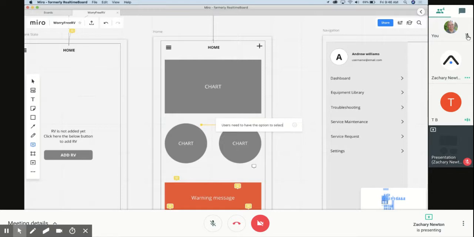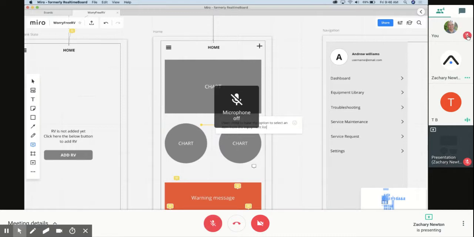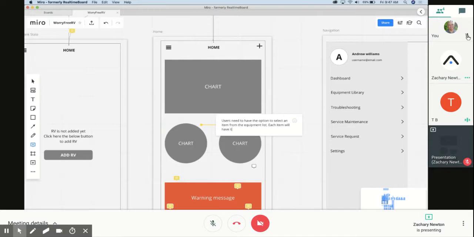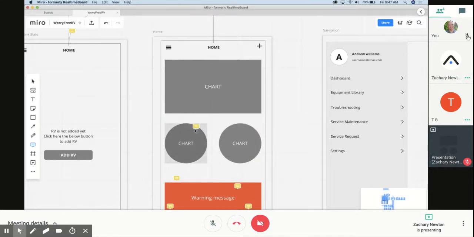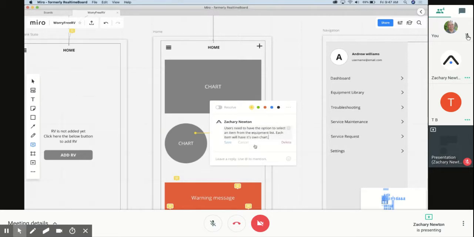Before I forget, Andy, because I've forgotten a couple times now, that upper chart, if we could have that as a reminder, as an easy access area. I was thinking for updating their equipment, so if it had engine hours, gen hours, or mileage and gen hours, where they could just click it and input that data. So it's constantly being updated when they're at their home screen. It's kind of always there, expecting them to update it. Yeah. That makes sense.